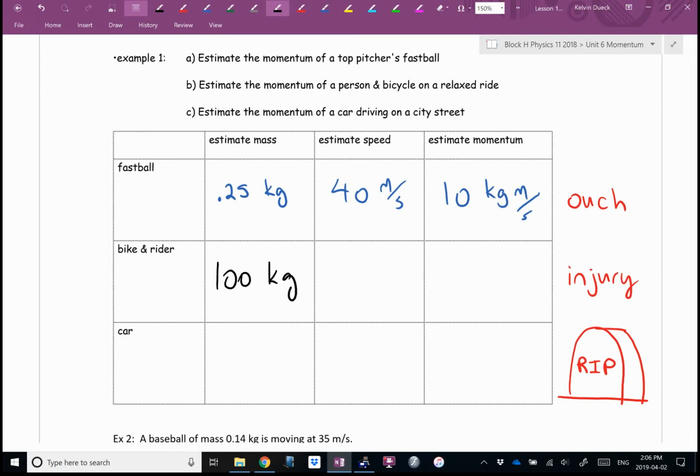The speed, this one I don't have a good context for. Instead, I'm going to ask the people kind of sitting in this middle row here to help me out. Haley and I are going to be our distance measure. How far apart, roughly in meters, are Haley and I? 1 meter? 10 meters.